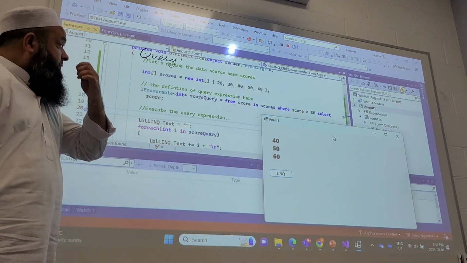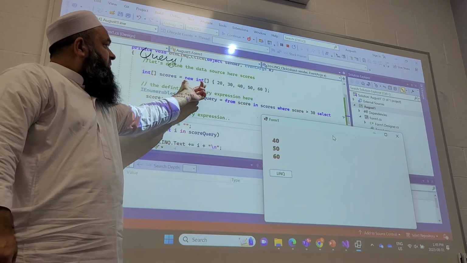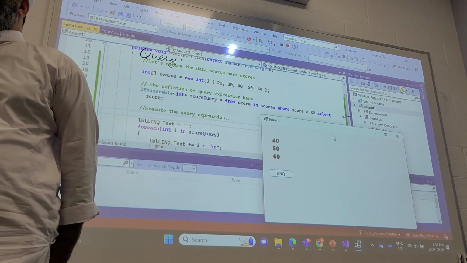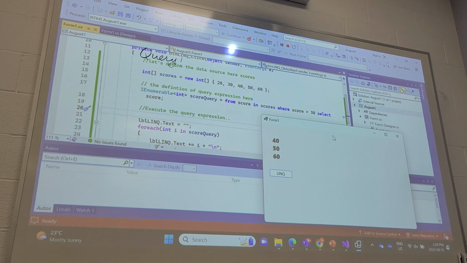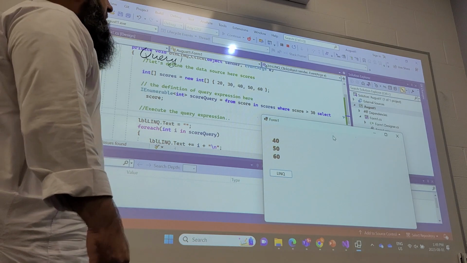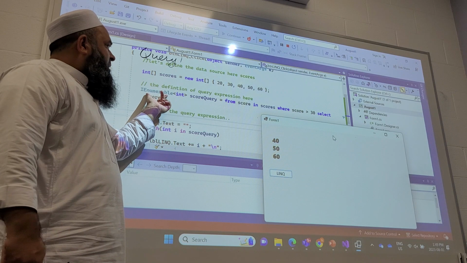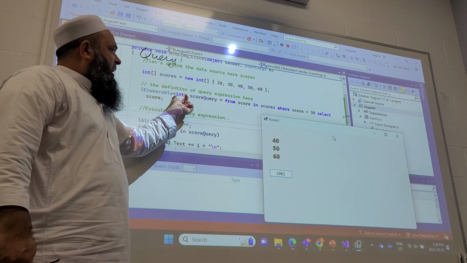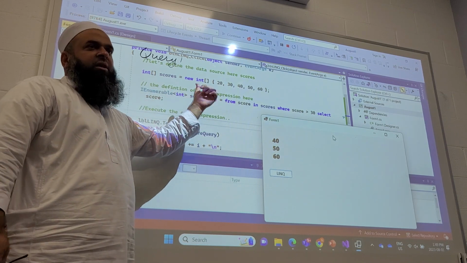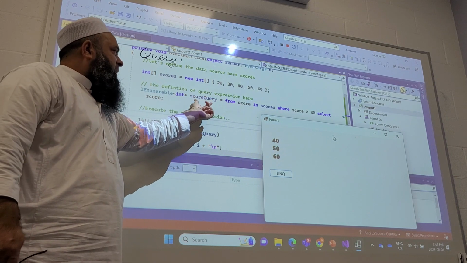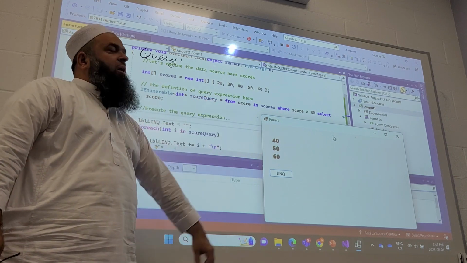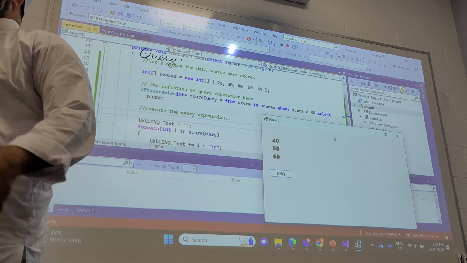Here, what we have done is that we have just defined the data source. It's a very simple integer array that has multiple values starting from 20 to 60 with a difference of 10. So it's just a one-dimensional simple array. Now here comes IEnumerable, and we have initiated it with the integer, and we'll see a short example of objects as well. Then the query, and that's the best part.